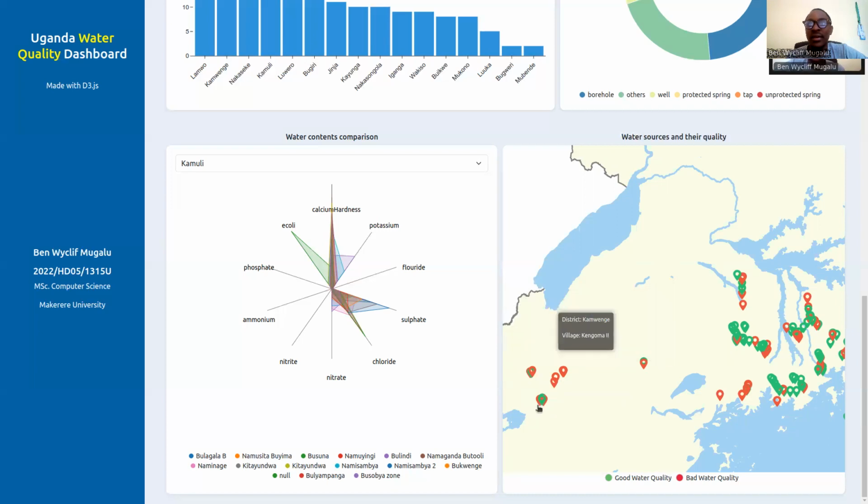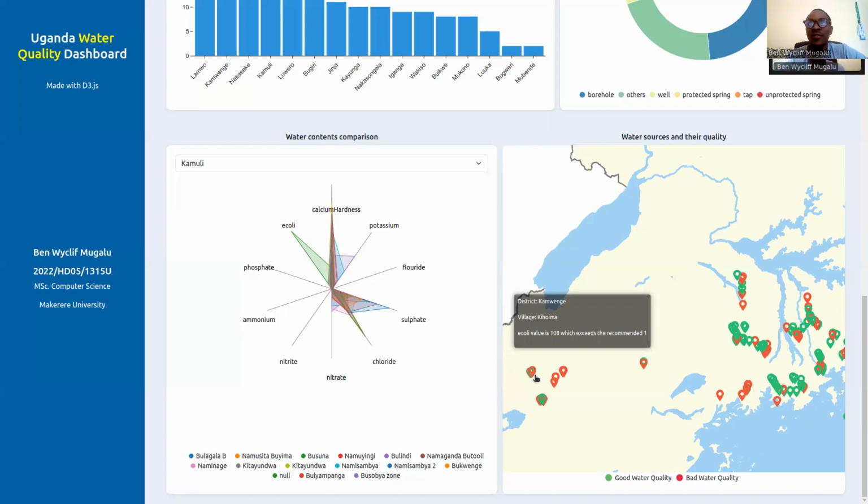And then we have this one here. Kengoma 2 is the village, and we see it has a turbidity that is extremely high. It's 104, which exceeds the recommended value of 25 by approximately 80 units. So that makes it a bad water source. And we can see another one here from Kamwenge, and again the E. coli value is abnormal. It's 108. That's far too huge.